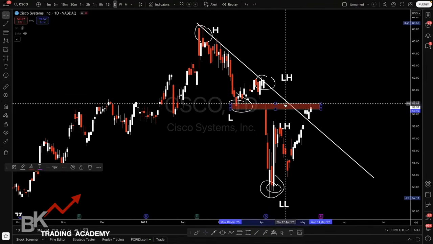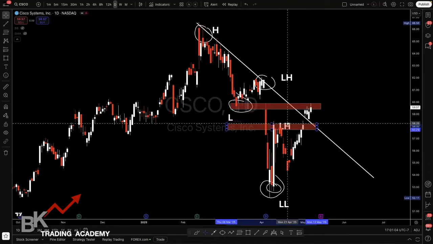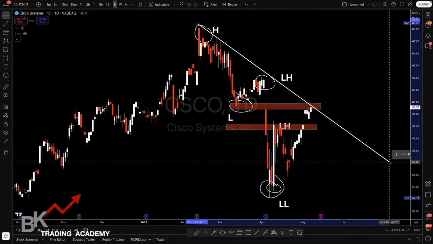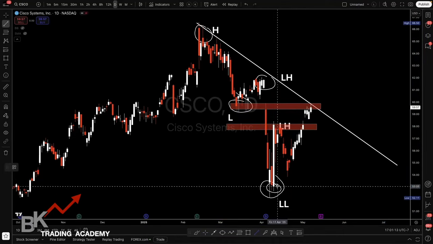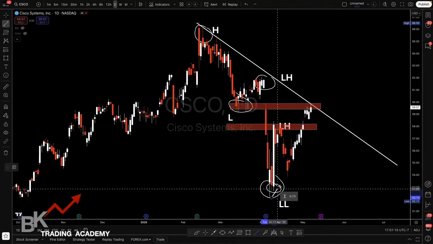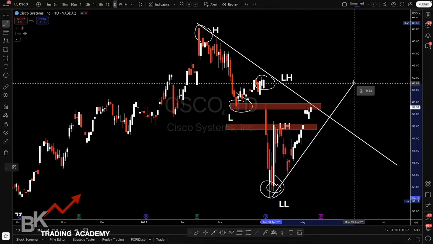I can even do the same thing here, duplicate and clone this, and draw to this previous lower high right here. That being said, I'm going to extend this here, even though we're no longer in a downtrend, and I want you to see this. Let's get another trend line, drag it from the lows, the lower low, and do it this way because we're possibly in a trend reversal.